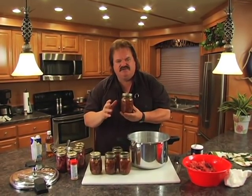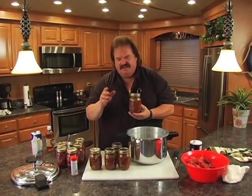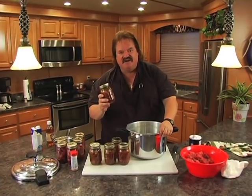Try this. The next time you get some deer, use the front shoulders, hind quarters, all of it. Can it up in some pints, and you will love it for all your recipes. Is it the best tasting venison you ever ate? Can venison? If it ain't, it ought to be.